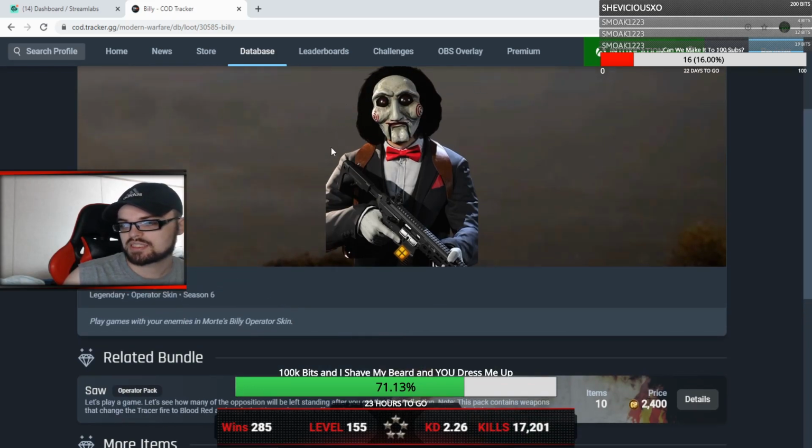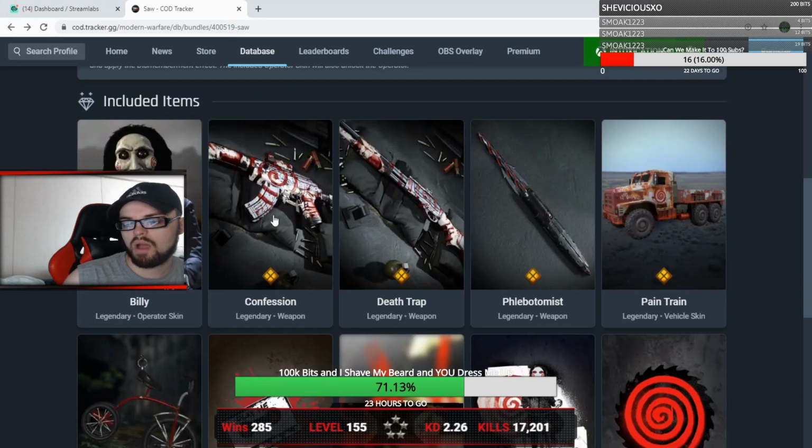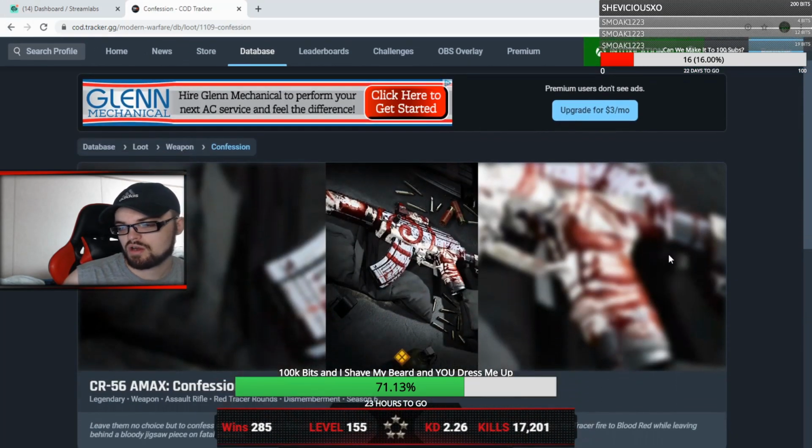As you can see, it looks identical to how it is in the movies, and honestly this is really cool. Then for the weapon blueprints, the first one is for the CR-56, with red tracer rounds, and it says, leave them no choice but to confess with the Confession assault rifle. This weapon applies the dismemberment effect and changes the tracer fire to blood red, while leaving behind a bloody jigsaw piece on fatal impacts. That's kind of cool.